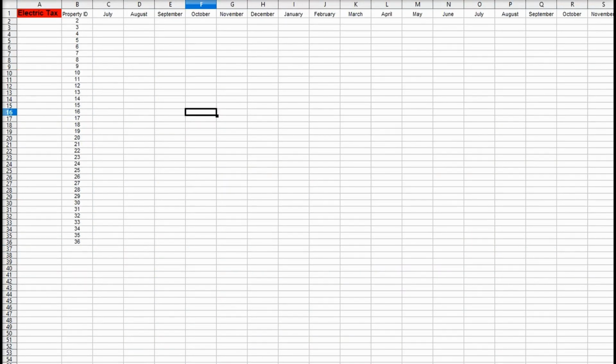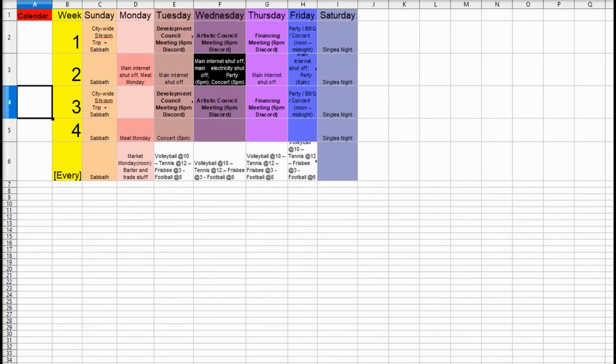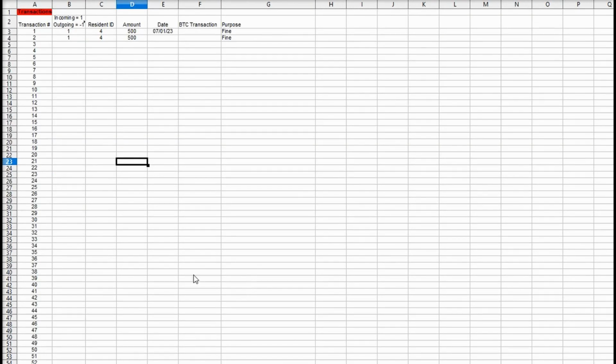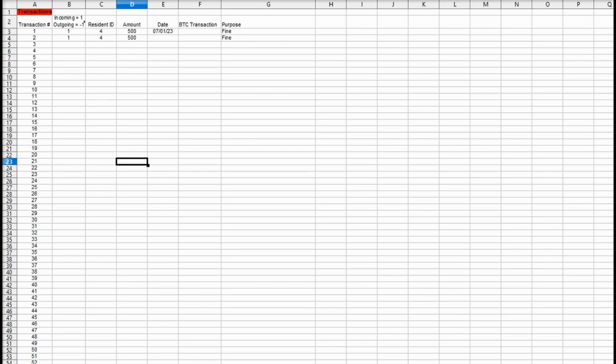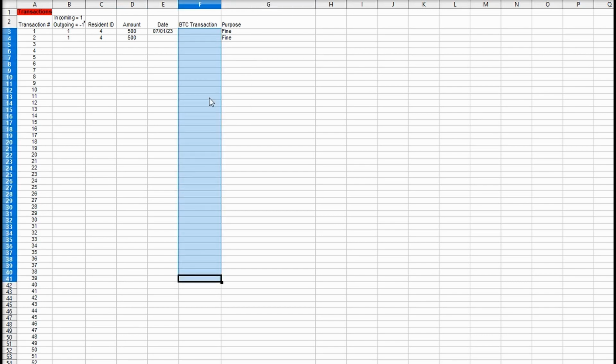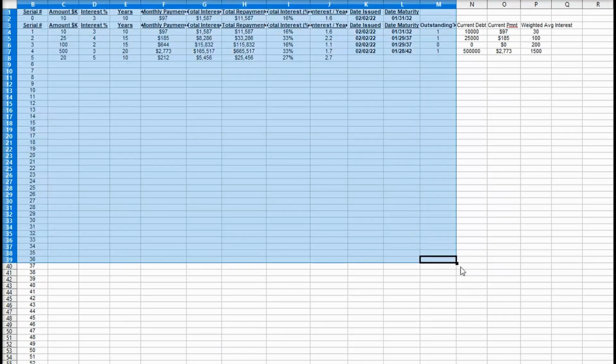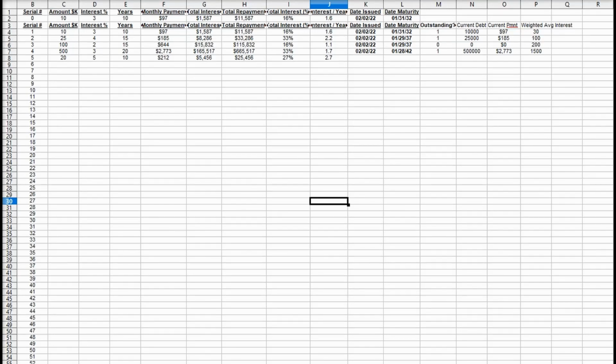This is electric and sin tax for different properties. This is a calendar. This is transactions, a transaction list, which is currently empty. This is for like fines and fees. And then we can list right here on the blockchain. This would be proven on the blockchain. We have our list of bonds for people investing in the construction of the ark.